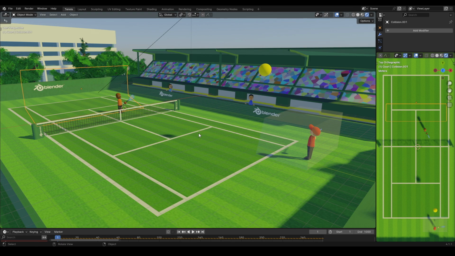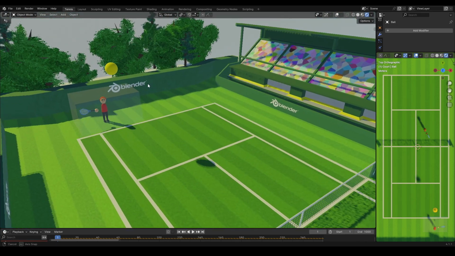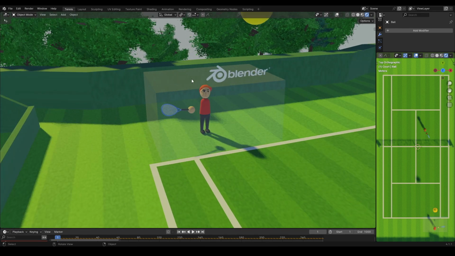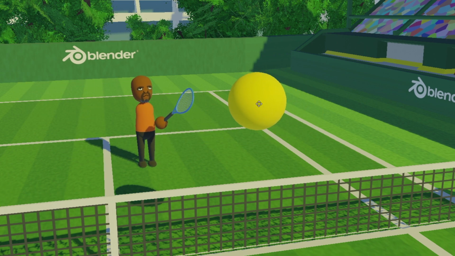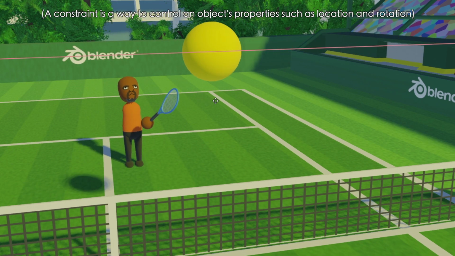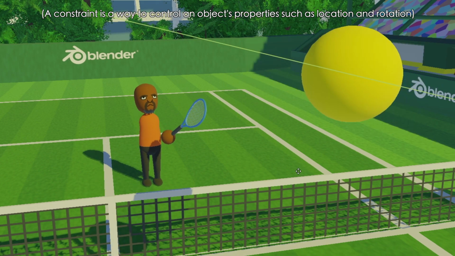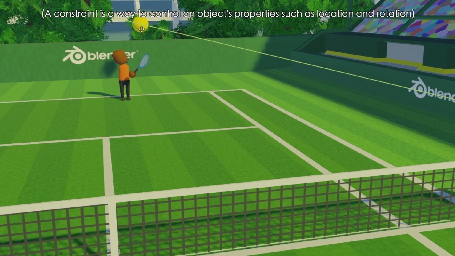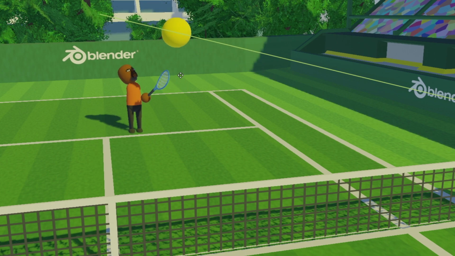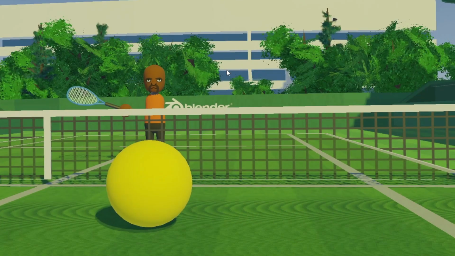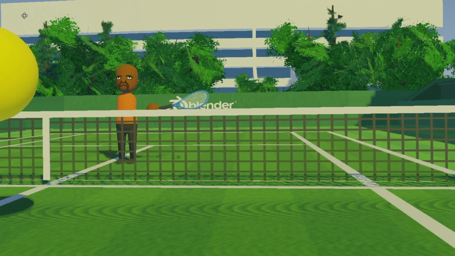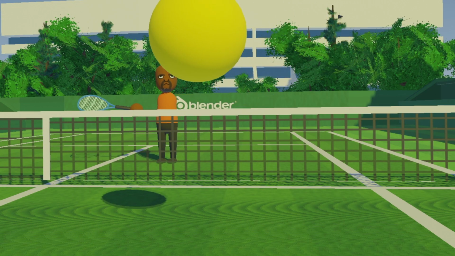So it's basically playing tennis against yourself, like practicing your shots against a brick wall. But I tried to make it look convincing, and as long as you don't look at it too closely, it sort of does the trick. To add a little more detail, I added some characters to the scene, and I added tracking constraints to them. So their heads actually have a tracking constraint that rotates their heads towards the position of the ball, so they're always looking at it. And your opponent also can move to follow the ball around. So it just gives a nice animated effect. And they all blink as well.